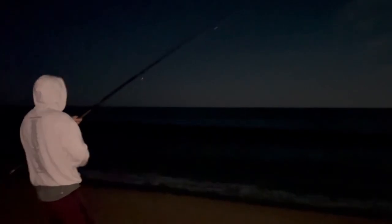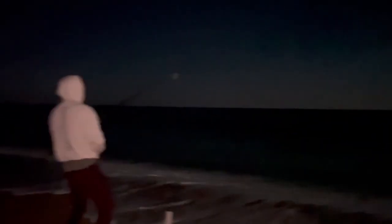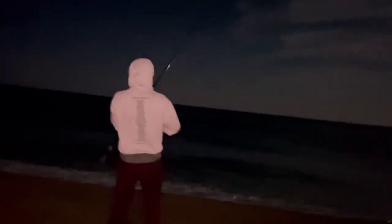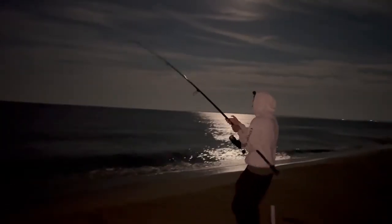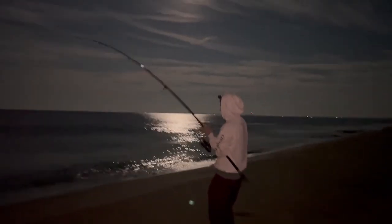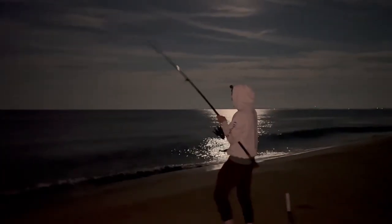Gents just had a massive drag rip — a little bit on the bait runner — but he's got a good fish. I just got a little bite. We just double hooked up! Got the release of that — had to put the camera down. I got a little one earlier and we've missed a couple bites. Now gents is railing in another one here. Using that fresh clam.